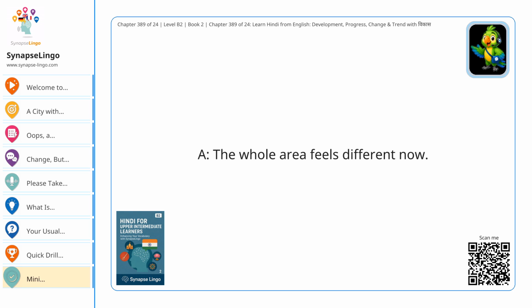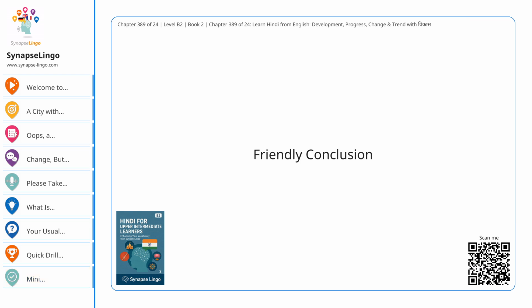A: The whole area feels different now. B: That is big परिवर्तन. And also real बदलाव. A: I need tea. B: First take a विराम. A: Are more people shopping online? B: Yes, that रुझान is growing. A: Why do I always check messages during study time? B: My friend, that is a dangerous प्रवृत्ति.